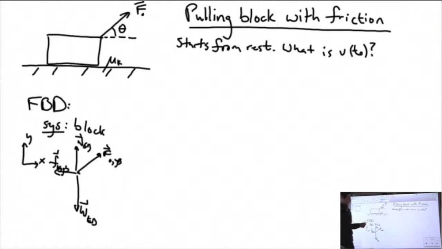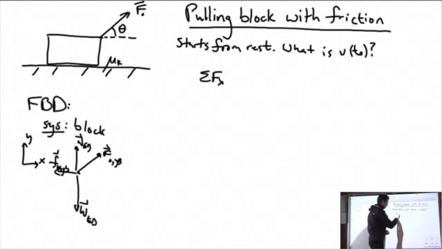So what we have to do to find the speed is to realize that the speed is only going to be in the x direction because this block is not going to be pulled off the ground or into the ground. So in order to do that, we can find an acceleration in the x direction based on these forces and then use what we know from the past to get a speed out of that.